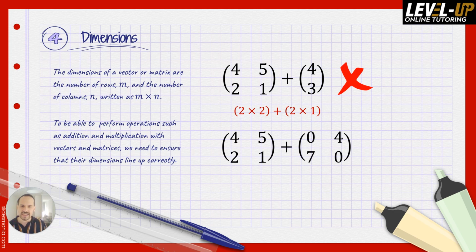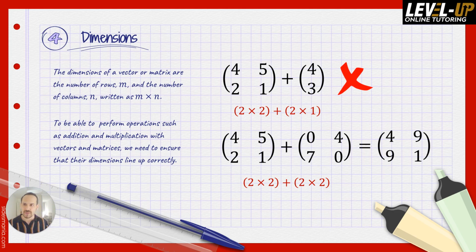Whereas if you take something like this, we've already seen something like this, no problem. The reason is that the dimensions match. We've got a 2 times 2 plus a 2 times 2. And we know we can just add up all the elements. The same thing works for subtraction. Basically the dimensions of the 2 things we're adding have to match. And you can see here we get that answer. That should be something you're all comfortable doing now.